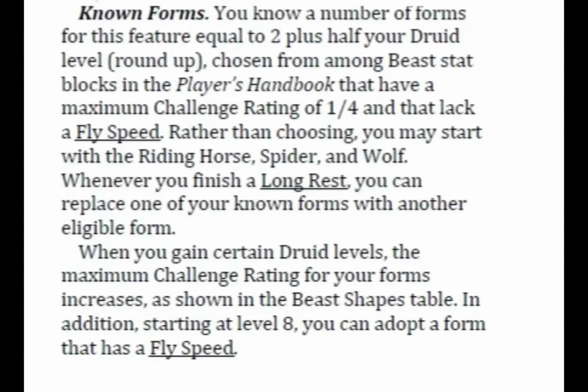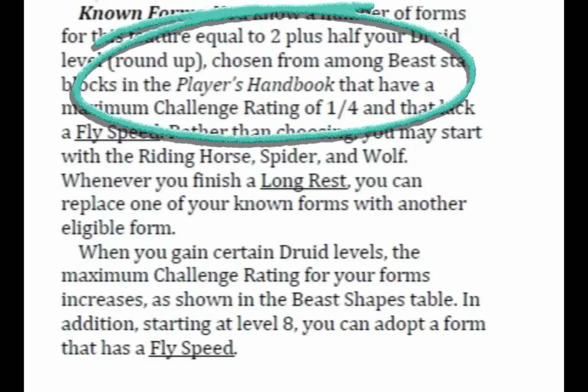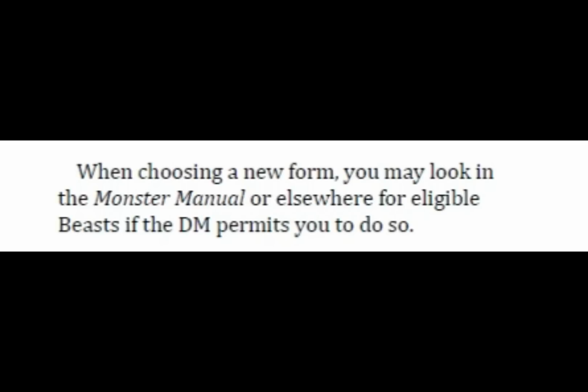Now they say here that you pick your stat blocks from the Player's Handbook, and this is new. And they add this bit at the end that you can select from the Monster Manual or other sources only if the DM permits it. This is a good change.